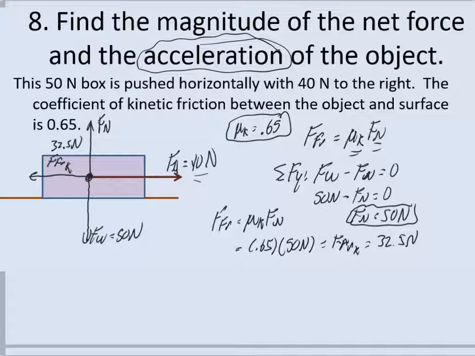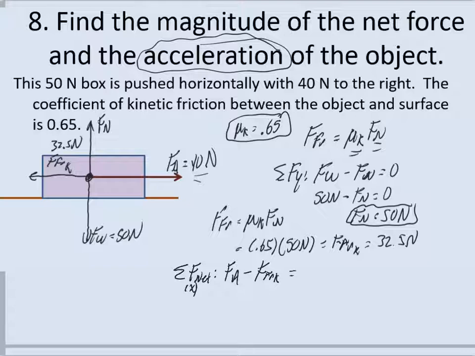So to help me solve for the net force and ultimately the acceleration, I'm going to sum the net force. Now, some of you may prefer to put an x here because it's along the x-axis, but you really don't have to do that. You know it's along the x-axis. Along the y-axis, it was balanced. So along the x-axis, it's unbalanced. And what two forces do I have going along? I know FA and I know friction. They're both going along the x-axis.